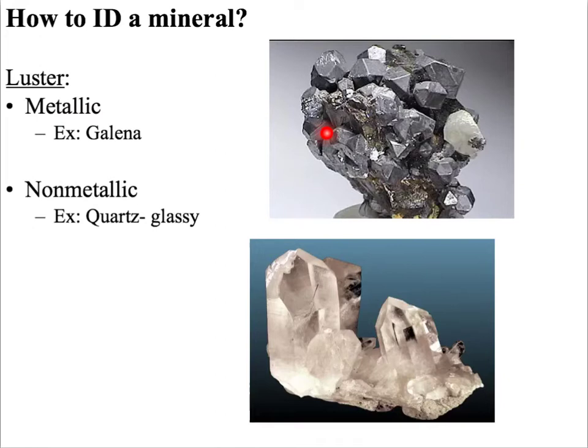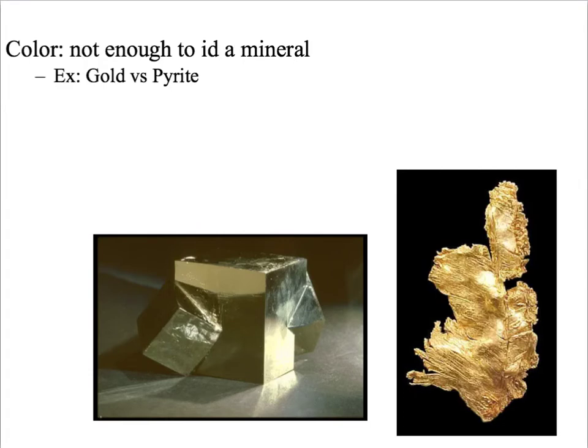Non-metallic, there's not obviously a lot of classifications, but basically it doesn't look like a metal. Things that are glassy, dull, shiny, a bunch of different classifications of this. This is an example of quartz, and obviously quartz, as it says here, is glassy. So your two main things to always break up your minerals when you go to lab is if it is either metallic or non-metallic. A very important thing to consider.